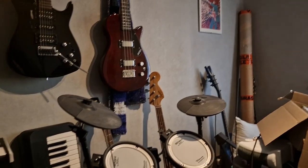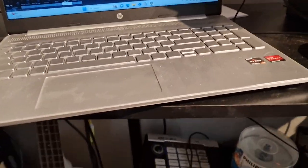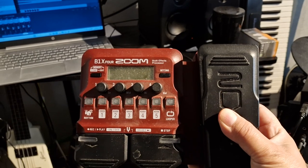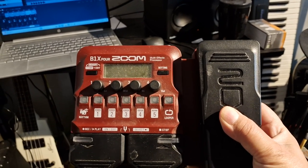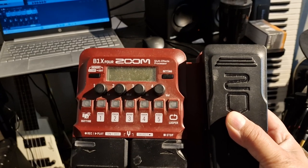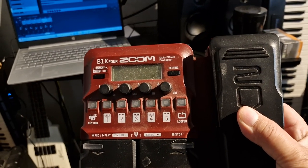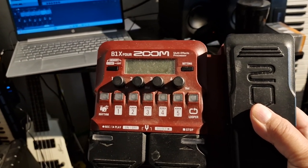I use that with this pedal. Not for any outstanding effects, I use it for a bit of chorus, but mainly I'll use it to crank up the bottom end and put a bit of compression on it so it doesn't peak when I'm playing, which is a bit of a cheat. If I don't want to peak, I should just change my playing style a little bit, but I don't really want to change my playing style. I've been playing like that for years. I'm not going to alter it now. So my playing will be a bit up and down, and that'll keep it under control a little bit.